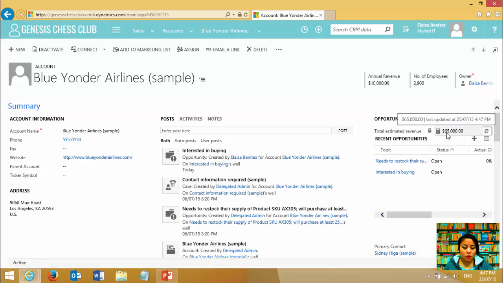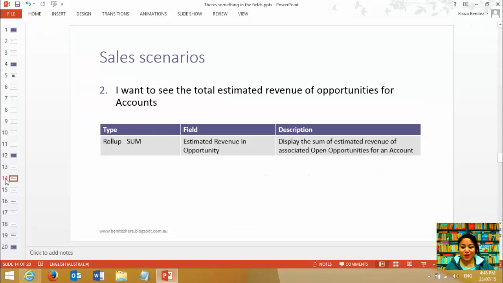It's now updated to 65. So those were two simple scenarios that I showed you in terms of sales management. These are the types of scenarios that you'll see out there in blog posts. But what I'm now going to show you is membership scenarios that can be achieved through calculated and Rollup fields.